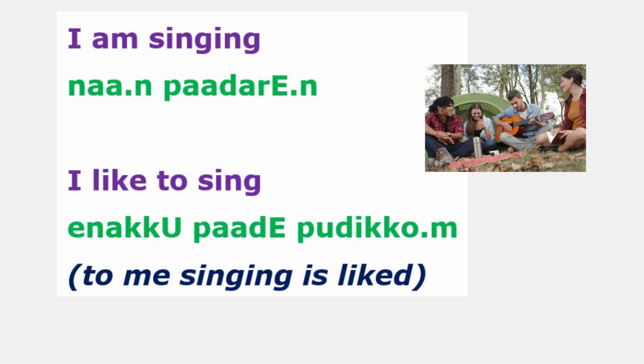In the first case, you do the action which you can stop anytime, which you have control of. In the second case, it shows you have an inclination for singing and you like it. Some people don't like to sing. The first one is your direct controlled action, and the second one is somewhat out of your control. In the first case, the verb is conjugated with respect to the pronoun. In the second case, as you can see, it is impersonal, third person singular.